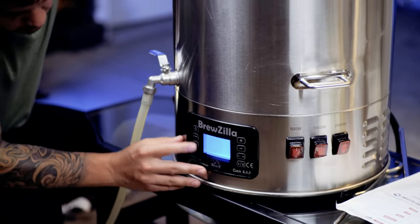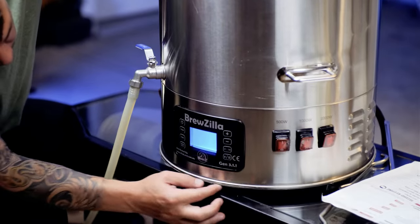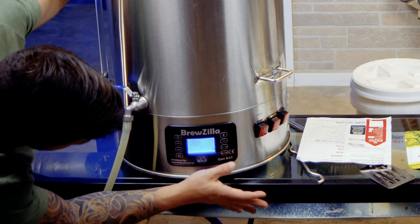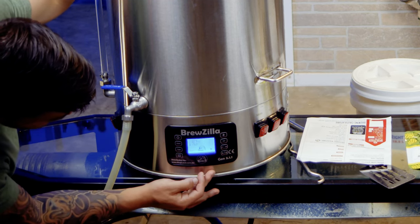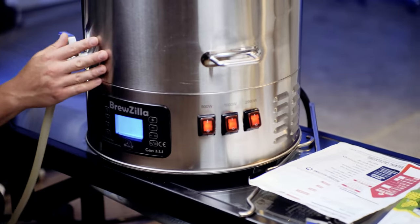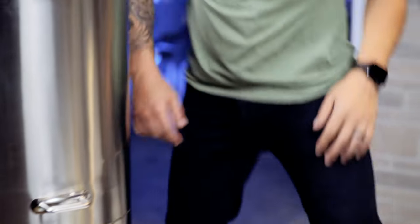This system is absolutely straightforward. You hit temperature, select the temperature that you want, and that's it. Now I'm just gonna hit play. You're gonna see the numbers scroll across the bottom. Brewzilla is on. And now it's up to me to turn on the elements. I'm gonna go with all 3. So these are on, that means that my 3 elements are active. I'm going full bore because I wanna get to strike temperature as fast as possible.